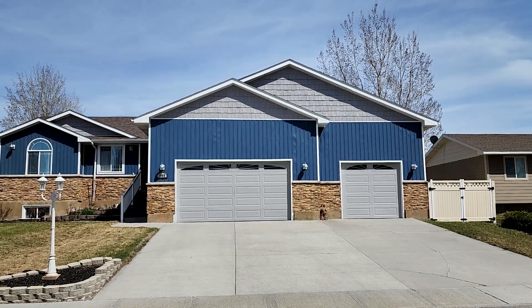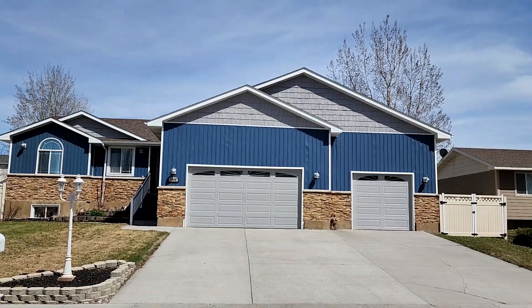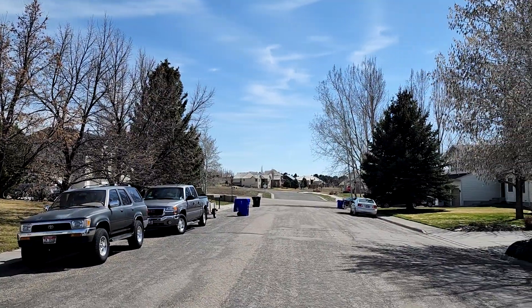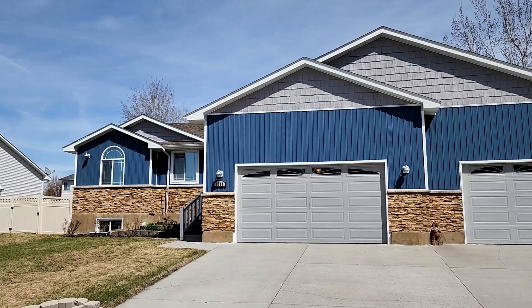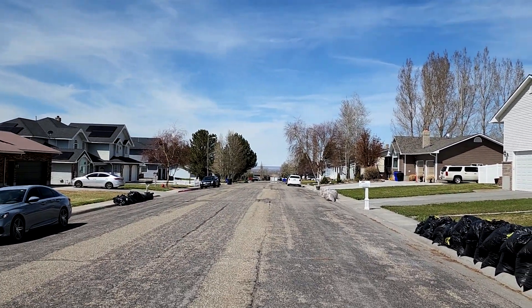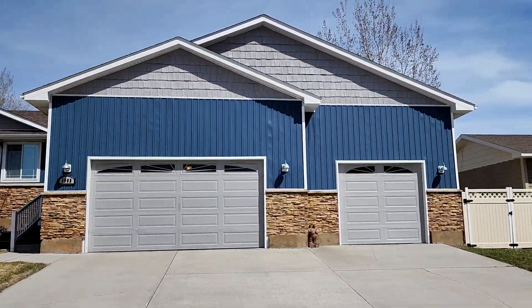Welcome to 1005 Westwood Lane. This is up on the hill in Rexburg, Idaho. Just wanted to give you a quick little pan of this home. Here's a view of the street. You can see by the bags there it's spring clean up. It's a beautiful day here in southeast Idaho.